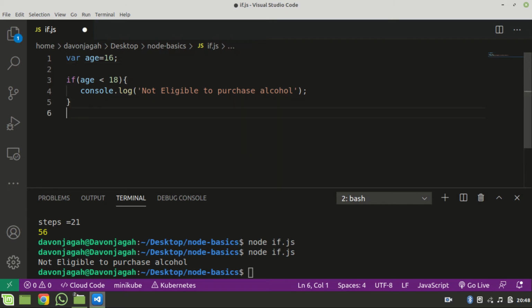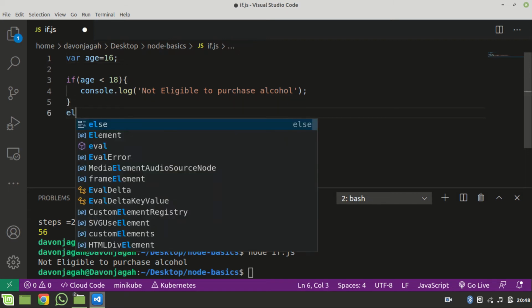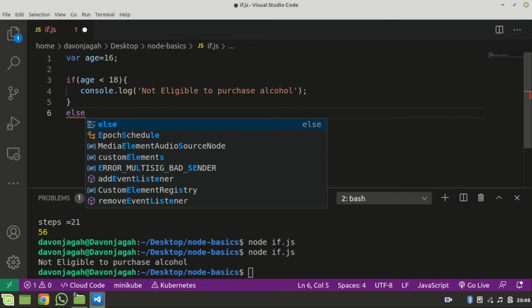So you can just go ahead and say else. Now the else statement does not require a condition at all, because it's just the default for if the conditions for your if statement are not met.